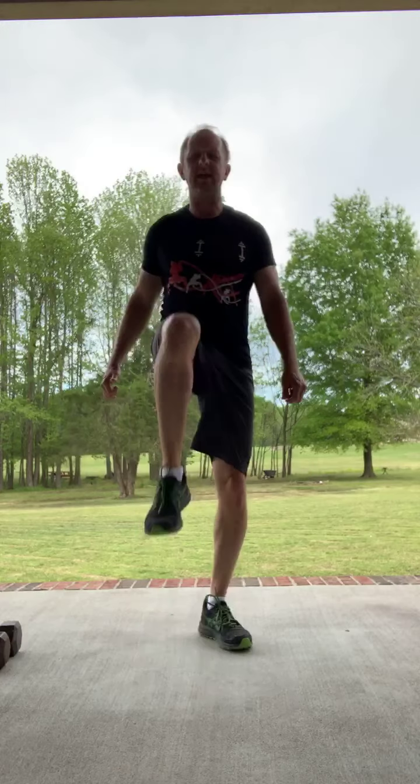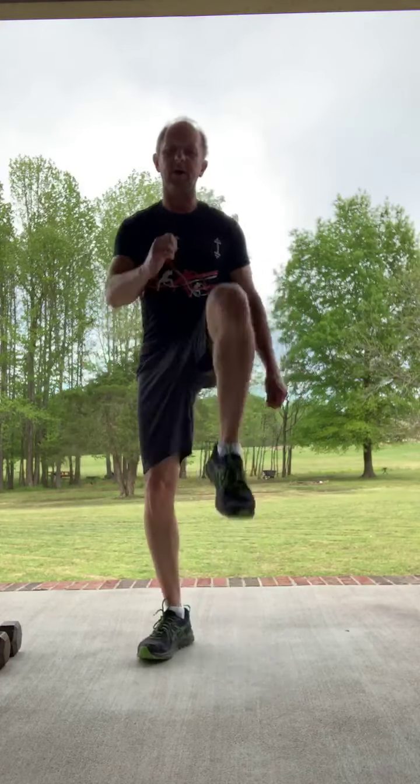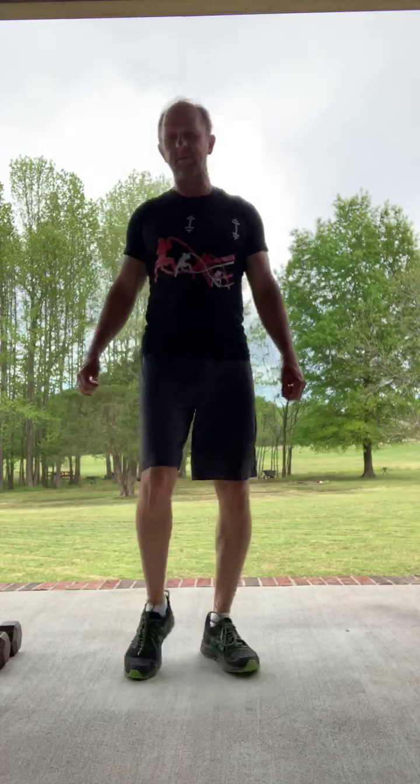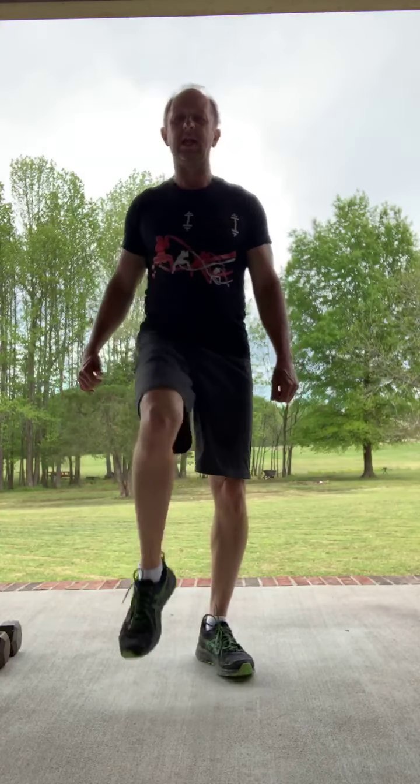All right, guys, 15 seconds. Work, gotta transition in a hurry. All right, remember, after high knees, you're going into front shoulder raise, so you need to be ready to grab those dumbbells. In a hurry, go.